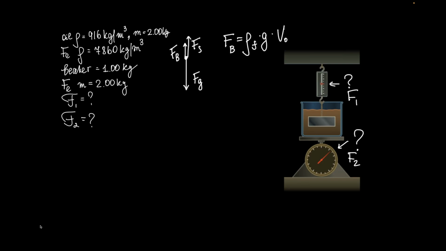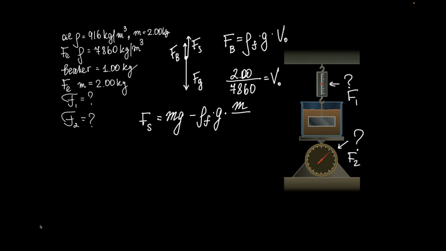The problem is we don't yet know what that volume of the object is, but we do have all the things that we need to figure it out. If I divide mass by density, that would be the volume of the object. Force of the spring is our question. So then force of the spring from here, force of gravity is mg, and then minus rho of the fluid times g times the volume of the object, which is mass of the object divided by density of the object. Now, the reason why I wrote it that way is so I can factor out mass and g.